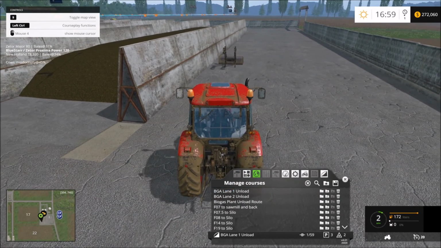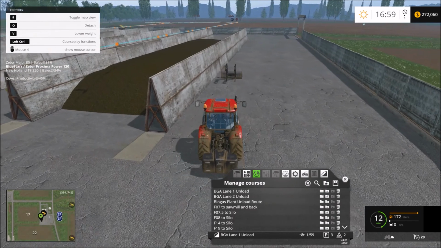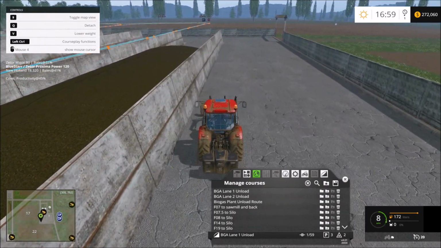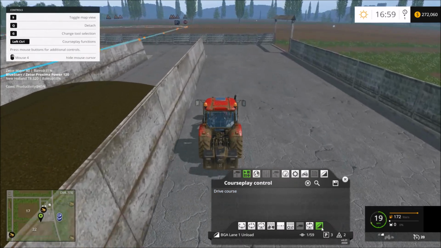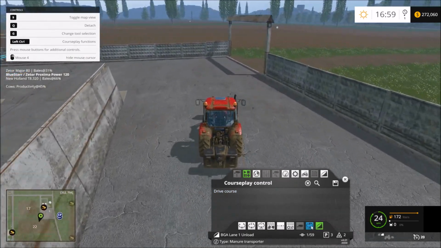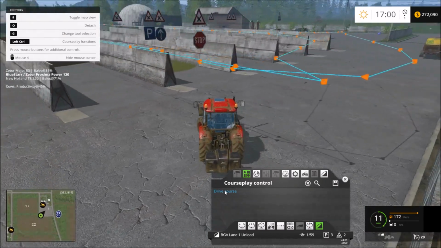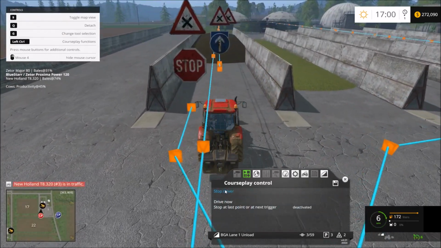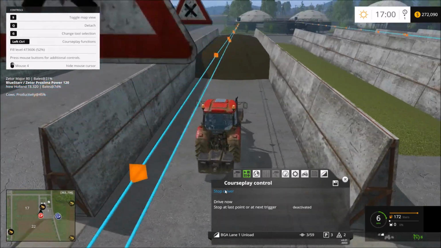ETA unload lane number 1. Back weight. Front weight. We're already on the correct job. And he's already back to work. Cool.